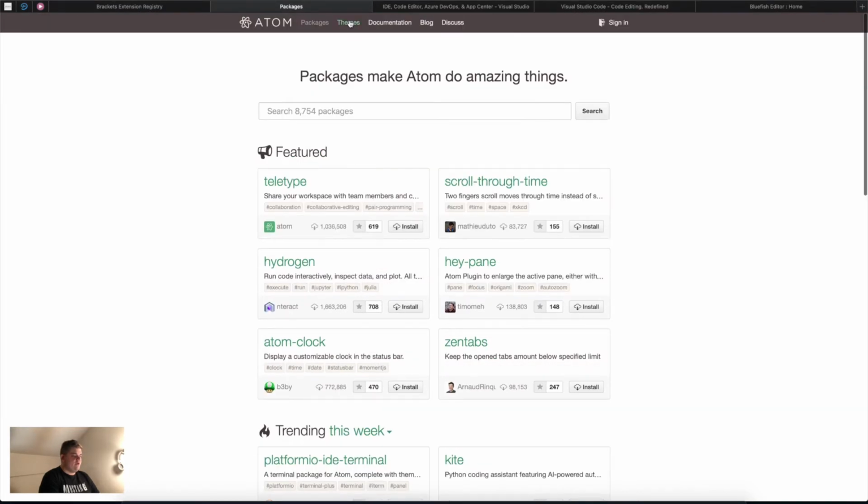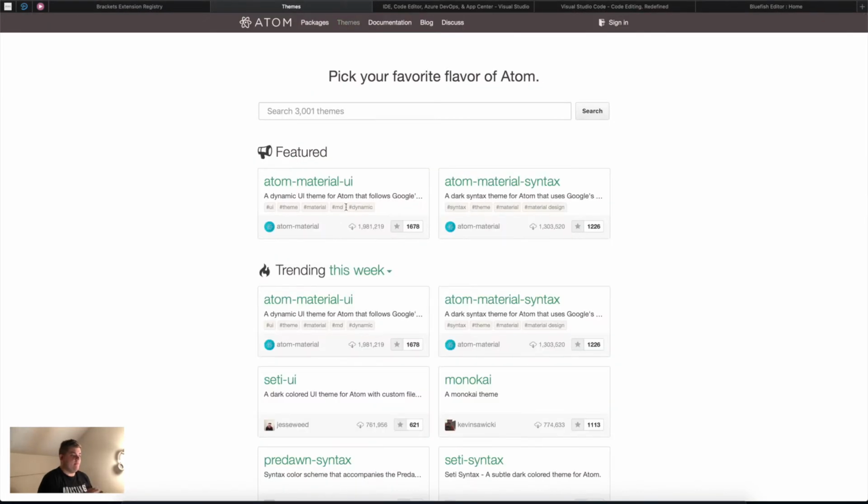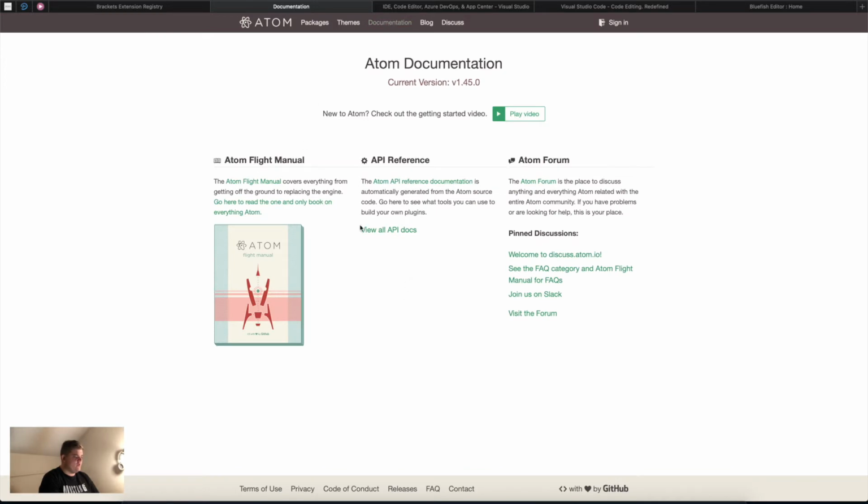They also have a lot of nice themes, so you can change the visual of the code editor itself. It's really, really nice. And they have really good documentation. If you want to write your own packages or your own themes in the future, or you have an idea you want to expand, read the documentation. I'm sure they're going to help you with it.